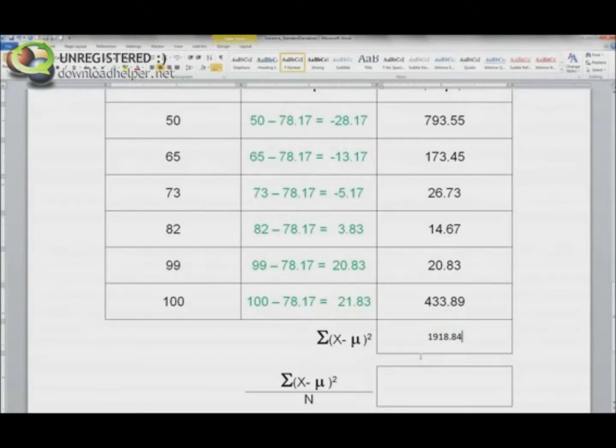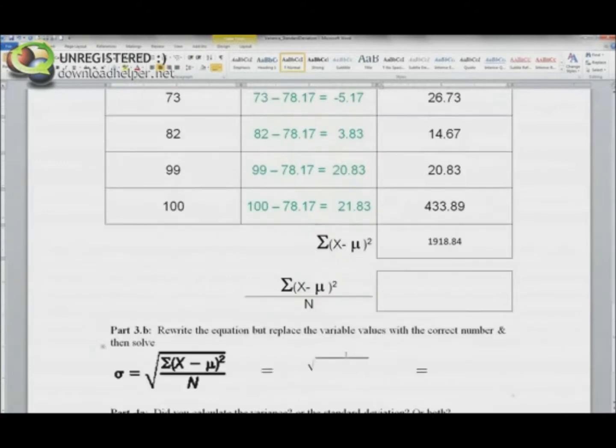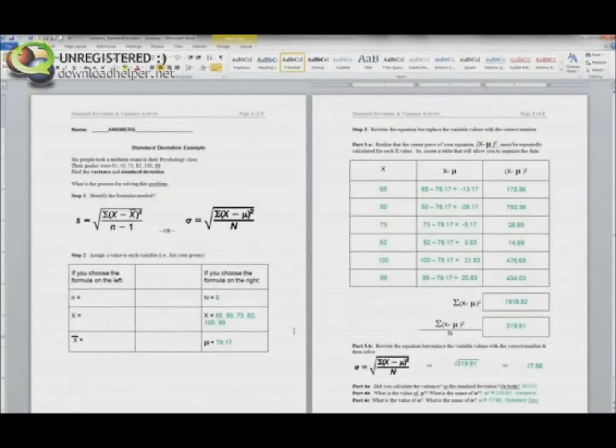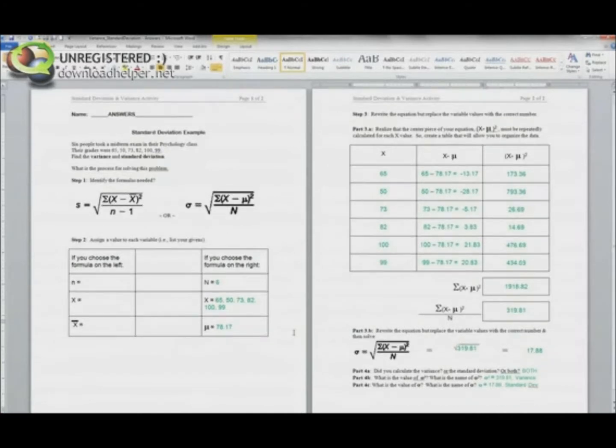And I'm going to tell on myself a little bit, because when I did this example in class, I had a young man who said, but wait a minute, I got a different answer, because you're emphasizing to us that we need to round, but in the worksheet that I had done, I did not round. Well, he was exactly correct, and it does cause a difference as you either round or don't round.